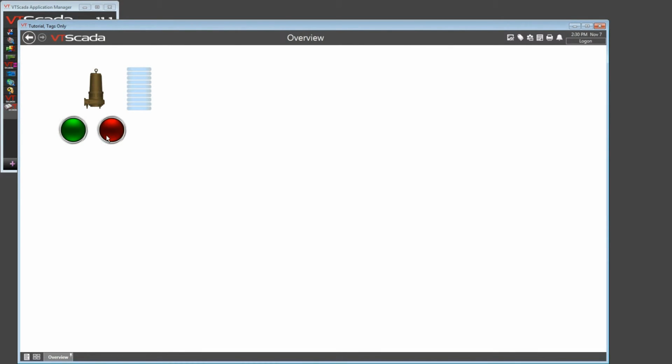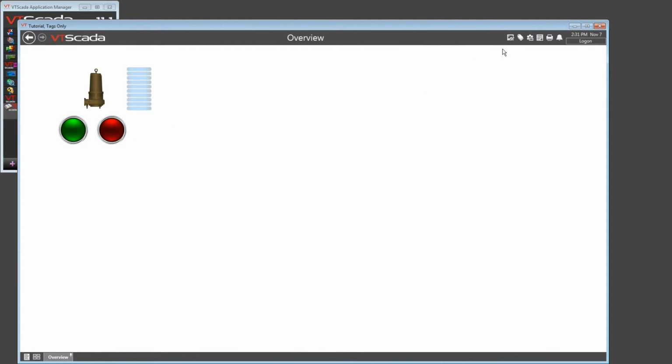Now that didn't do anything for these 2 buttons, but if you remember, I grabbed a green button for start and a red button for stop. I chose pre-configured buttons that had the colors built in, so those are not used in the style tag. All right, what else can we do with this?